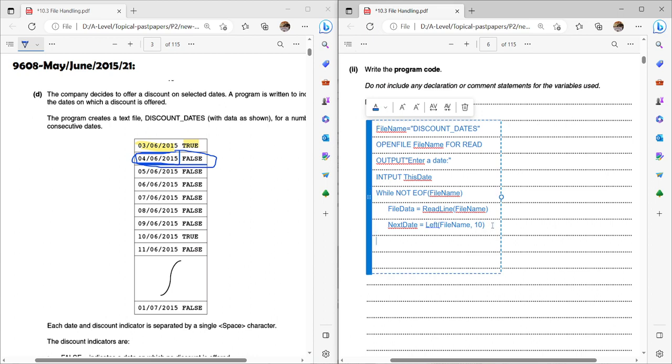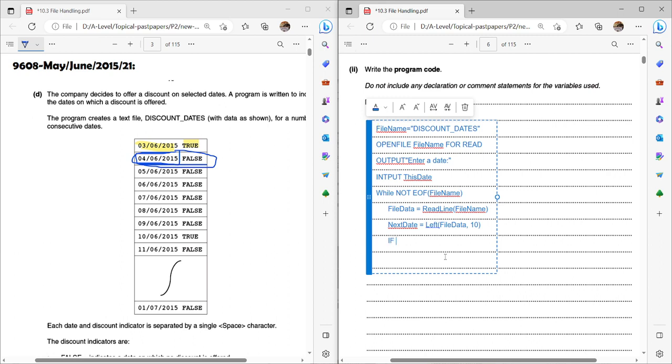First we read the line and give it to file data. No, it's file data, not file name. First the line is taken out and given to the file data, and then from the file data you draw only the date and give it to the date. Now we will compare this date.